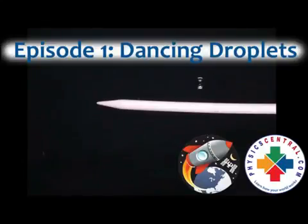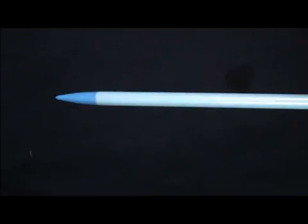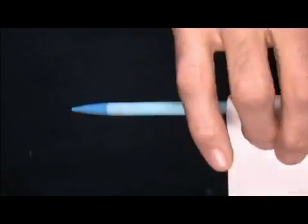What you're looking at is a knitting needle. And I happen to have in my crew preference a couple of knitting needles. And not that we have a lot of time to do knitting up here, but there's some other neat things you could do with them. So here I have a piece of paper, and I rub the knitting needle with a piece of paper.